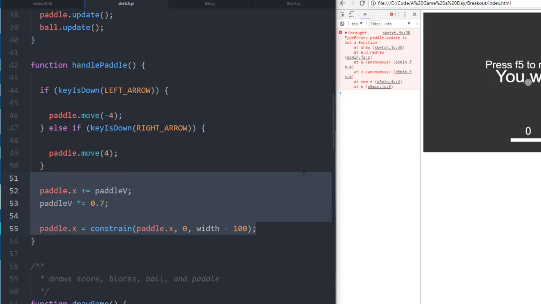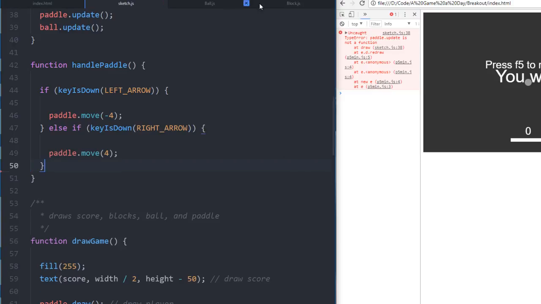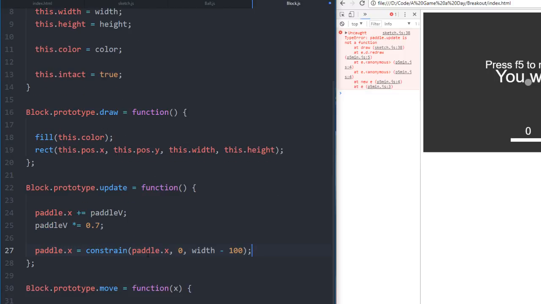So that's that. What we need to do now within the update is to simply add this code. It's really simple. Except this dot position dot add this dot velocity, and I keep forgetting that position. Then we say this dot velocity dot multiply by 0.7. Friction and movement. Constrain, that's fine.